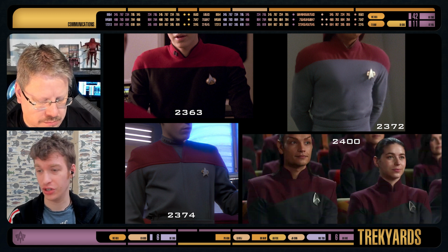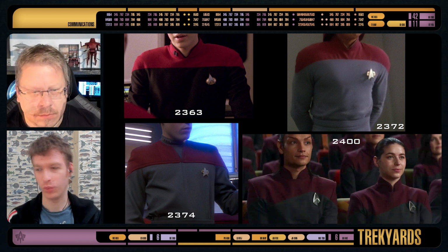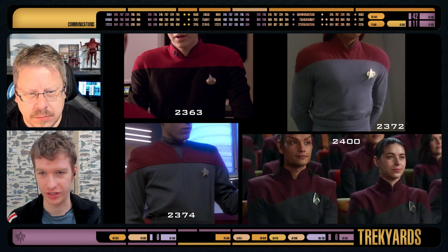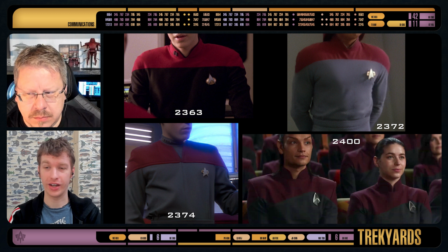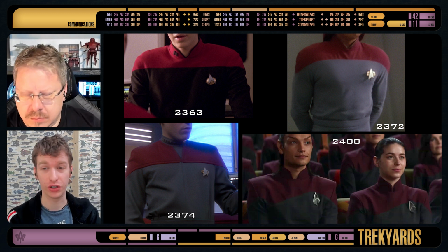And honestly, if you look at the TNG one, it's the same uniform, just with more curves, we're new. That's it really, and obviously the grey is being carried over. No, I have all respect for it. It's exactly logically what you could do, and in fact, it's more complicated than you could do.